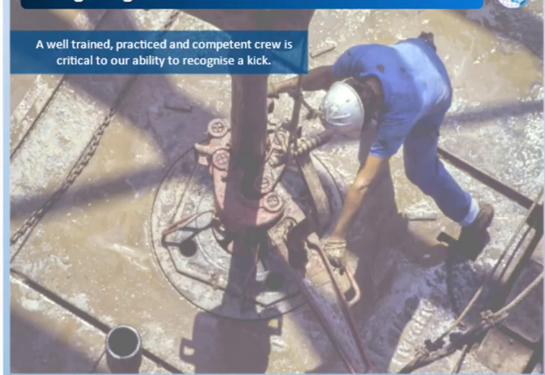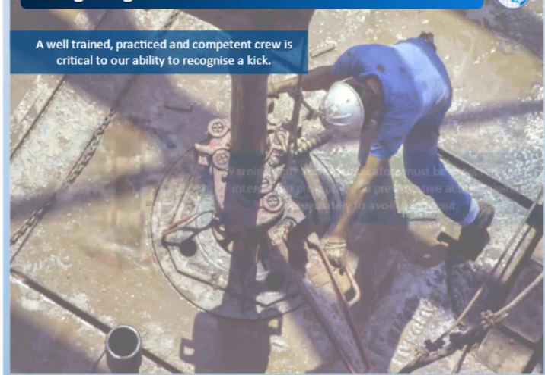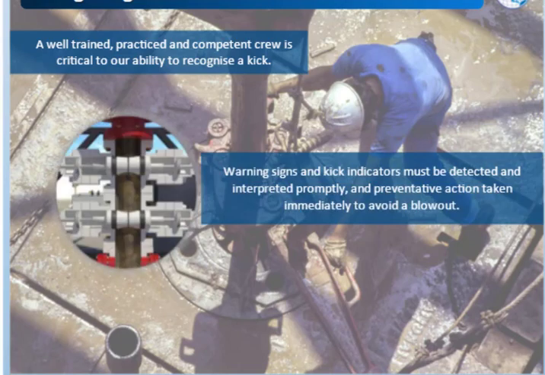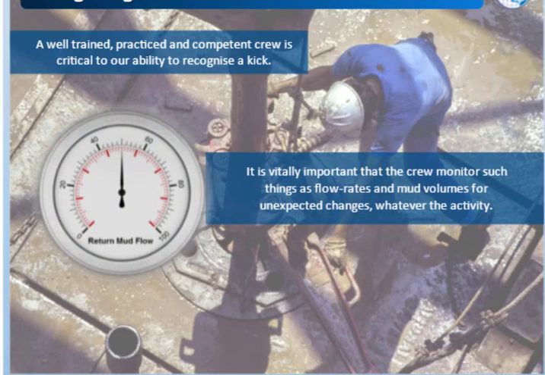A well-trained, practiced and competent crew is critical to our ability to recognize a kick. Warning signs and kick indicators must be detected and interpreted promptly, and preventative action taken immediately to avoid a blowout. The indications seen at surface come in several guises, and there are key warning signs, so it is vitally important that the crew monitor such things as flow rates and mud volumes for unexpected changes, whatever the activity.